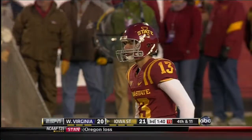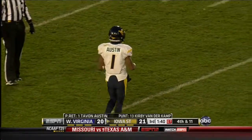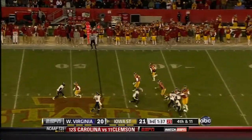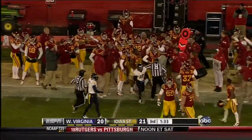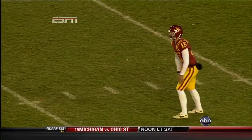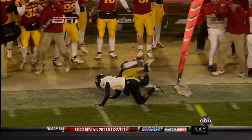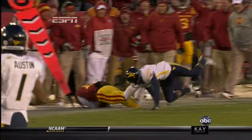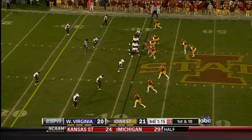Great coverage by Pat Miller. Vanderkamp on a fake — does he have the first down? He's right at the marker. The collision is there and he appears to have the first down. Jordan Thompson hit him. The spot is a first down. This is typically set up by looks they've seen earlier — if you see the right look, Vanderkamp has the green light. He didn't have the first down until he lowered his shoulder. I never thought I'd say that about a punter, but right there he gets physical and actually converts. The Cyclones keep it — what a play.